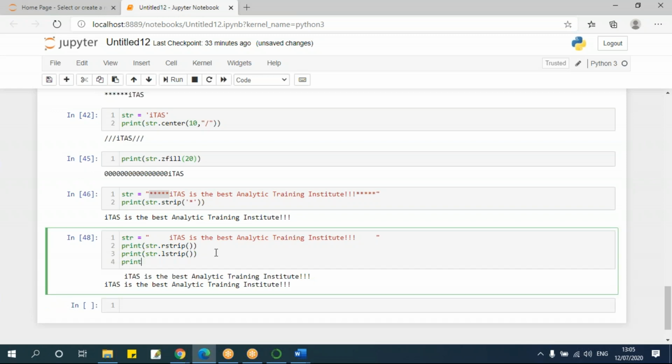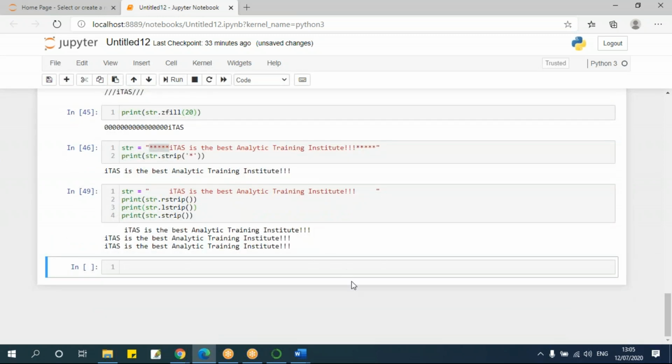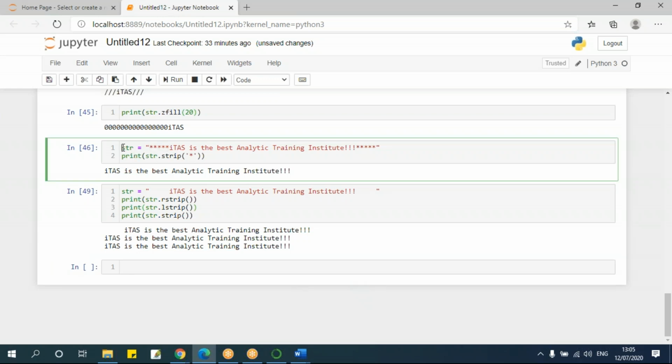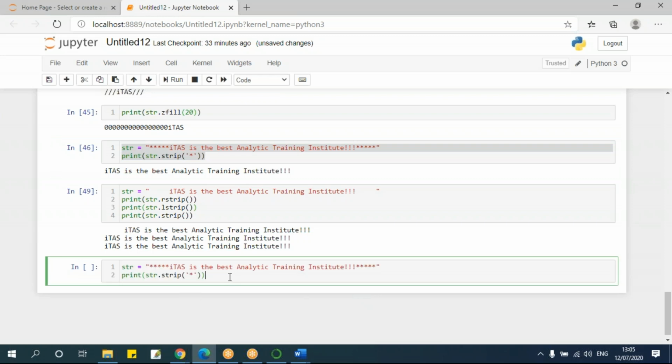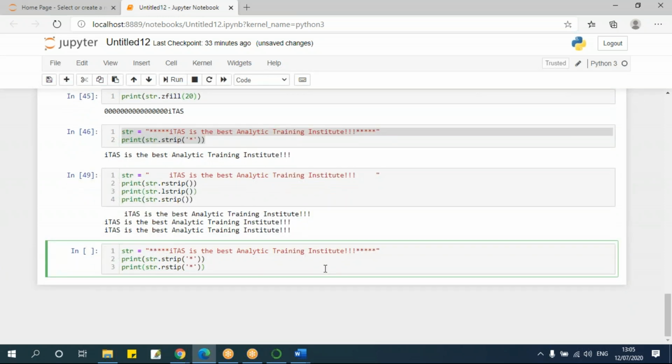Let's go here and mention str dot strip. Run this. See, both side spaces are removed. I can use this for the same string. I'll say print str dot rstrip, then I can specify star. This will remove the star from the right side.